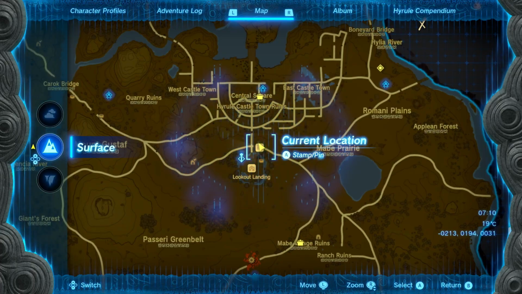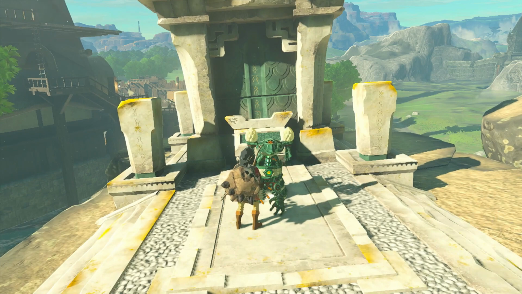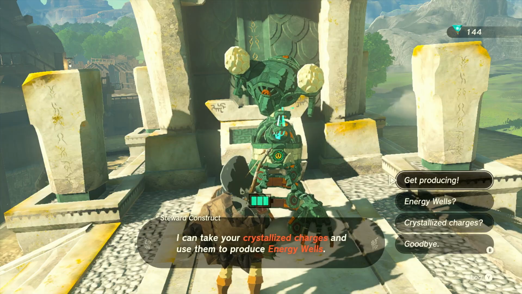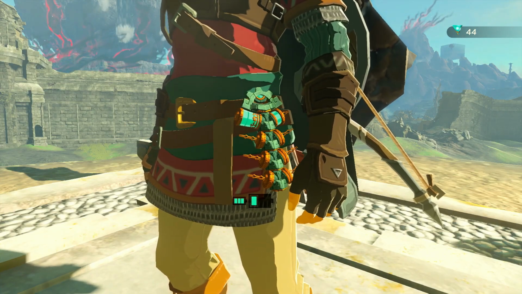Once you have collected 100 crystallized charges, you'll need to go to a crystal refinery, and the closest one, or the best one to go to, is the one at Lookout Landing, which is just right near there. You go there, give them 100 crystallized charges, and they will pop out an energy well for you, which will increase your batteries by 1/3.